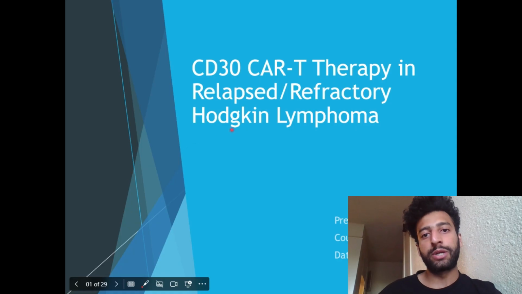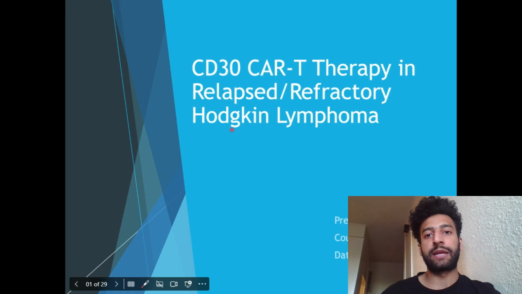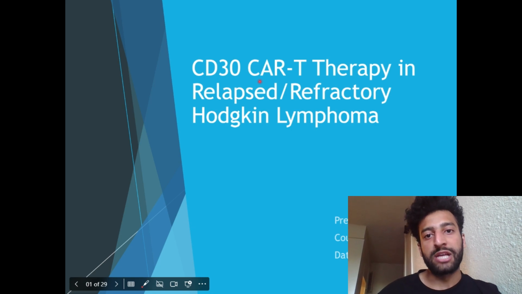So we all know that our immune system is responsible for making white blood cells. We have different kinds of white blood cells like neutrophils, eosinophils, basophils, along with T lymphocytes and B lymphocytes. That paper basically made genetically modified T cells, and they named those T cells CD30 CAR T cells. They introduced a genetically modified version of a chimeric antigen receptor in those T cells.